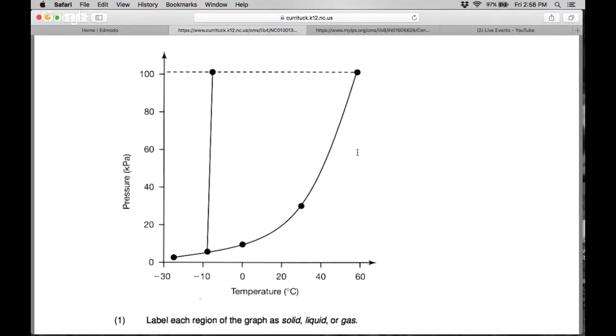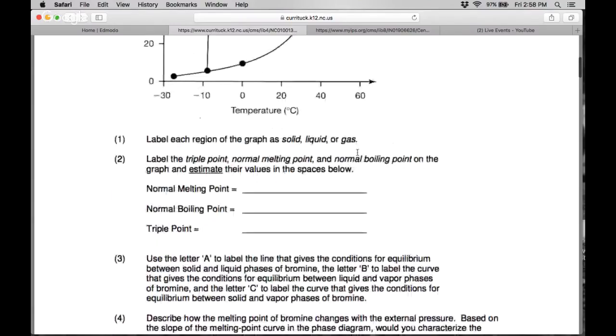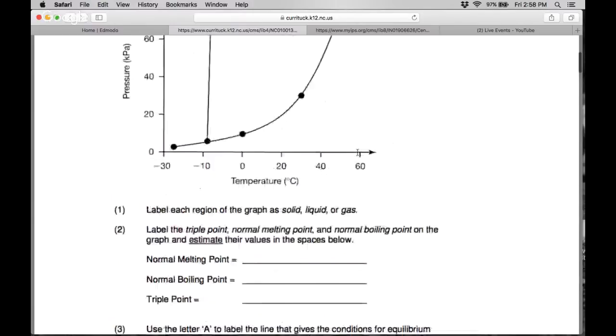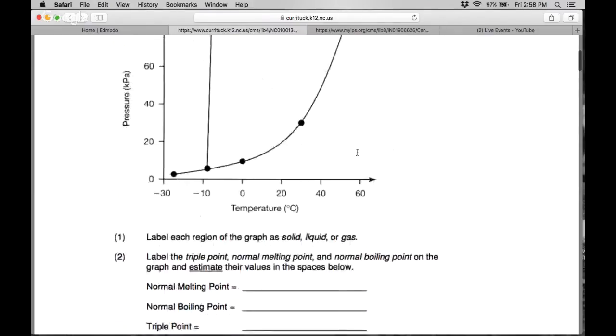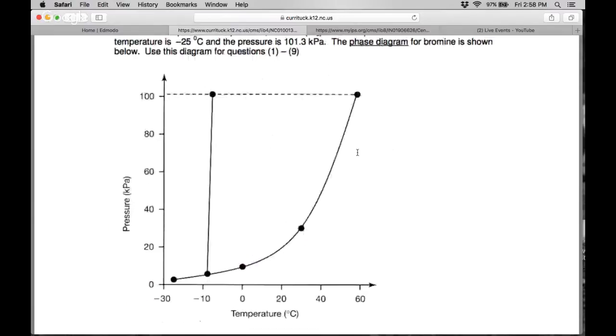And then, what was the other one? Normal boiling point, right? Okay, so where is it going to go from a solid to a liquid? That's not, we just did that. I'm sorry. I said the wrong thing. What was that again? Boiling point? Boiling is going from a liquid to a gas. So where's that going to be?